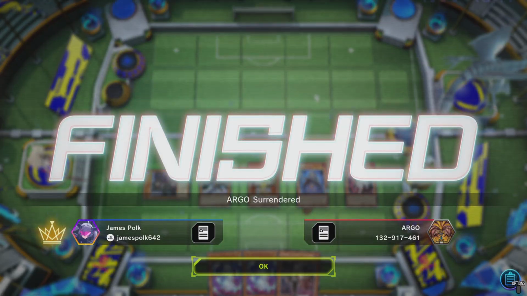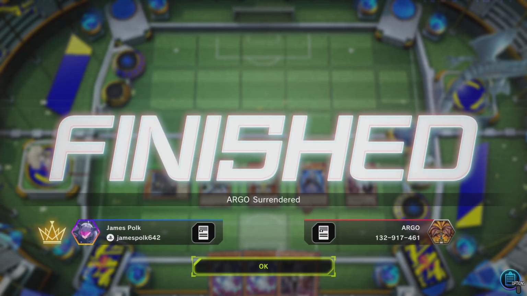Normal Summon Mizuki, and then Shining Sark scoops.